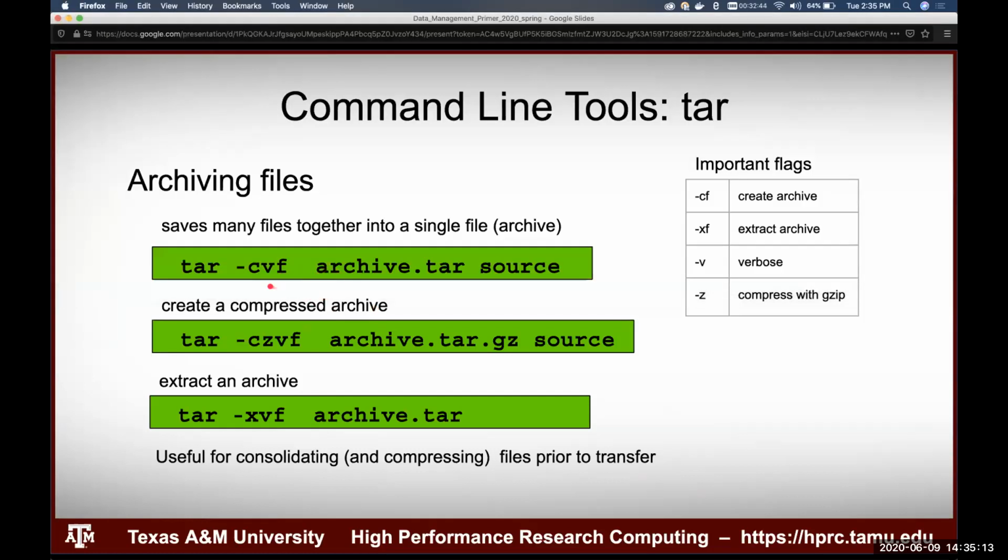So tar is going to be the one that throws off the general source target syntax. So this first example right here saves many files together into a single file. And that single file is going to be a file with the .tar extension, and we're going to refer to that as the archive. So again, when you create a tar, it's not going to give it the .tar extension by default.